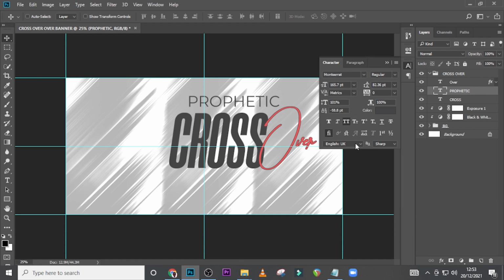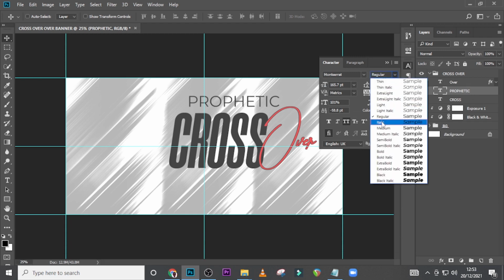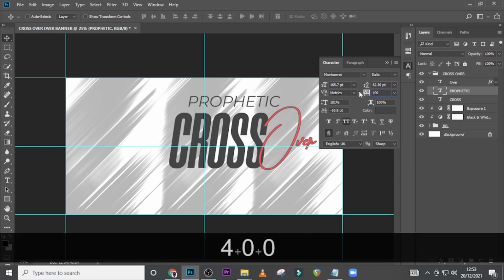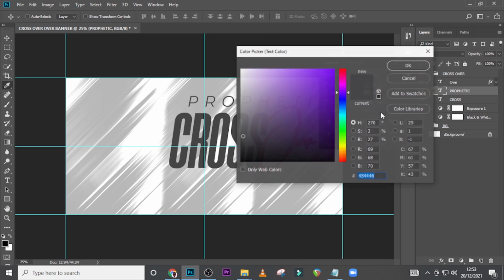Click on Montserrat. Now we are going to use Montserrat italic. And then let's see the tracking. Let's set the tracking to 400. And then let's also click over here and make sure we choose this color.